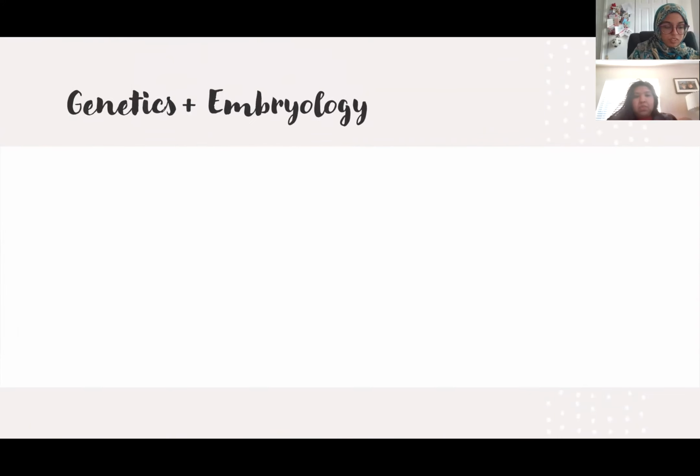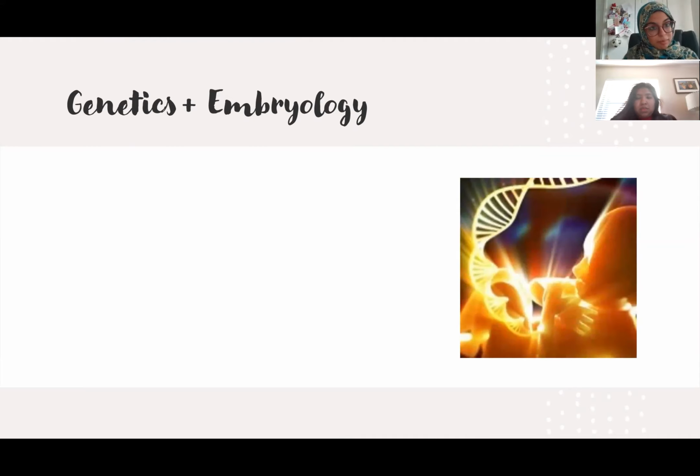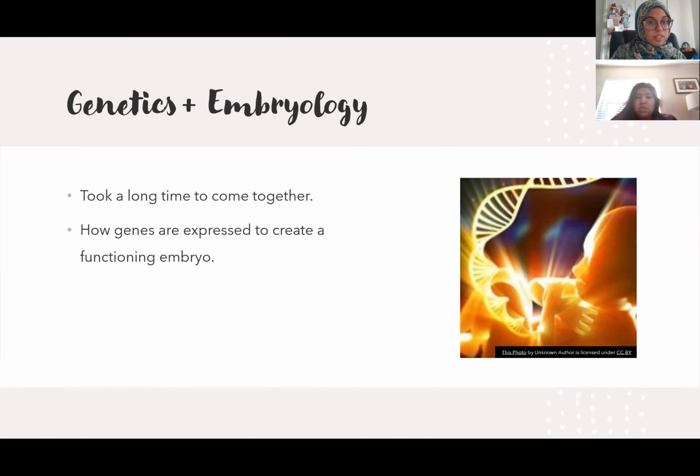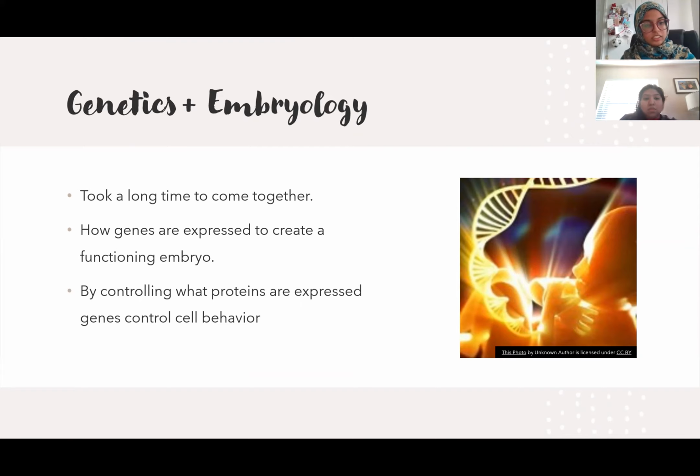What's really important to understand development is genetics. And it took a really long time for genetics and embryology to come together to create developmental biology as we know it today. Developmental biology is understanding how genes are expressed to create a functioning embryo. And genes are able to control what proteins are expressed. When they control what proteins are expressed, they control cell behavior because proteins are really important for behavior.